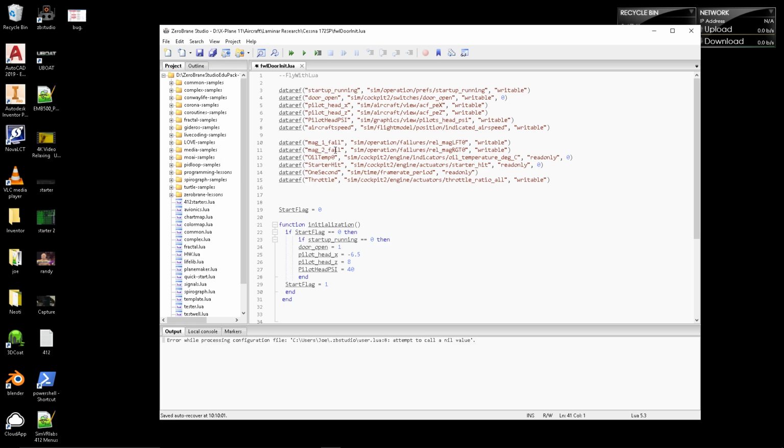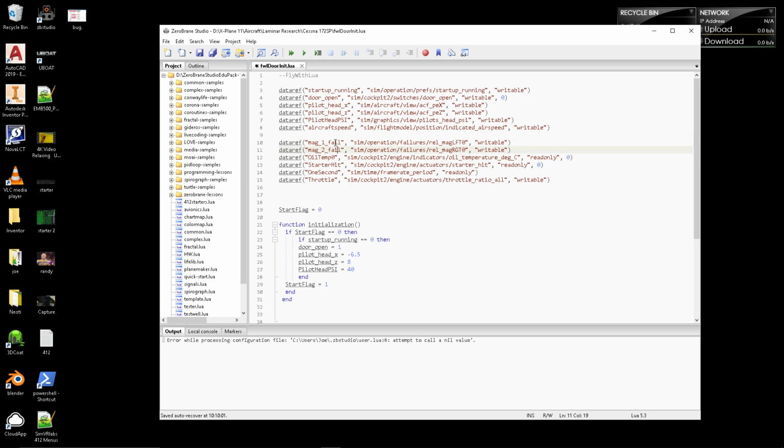So in searching for this, I figured, okay, I want it to not start easily when it's cold. So is there a dataref for cold? Well, I did some searching, and yes, of course, there are datarefs for temperature and a bunch of other things, but I didn't necessarily just want outside air temperature. What I was really concerned about was something like oil temp, right? And oil temperature is an array dataref, so there are different ones for if you had different engines on your airplane. So we're at 0 on our array dataref, just like the door opens 0. This is oil temperature. I found that I don't want to write to it, I just want to read from it, so I made it read only, right?